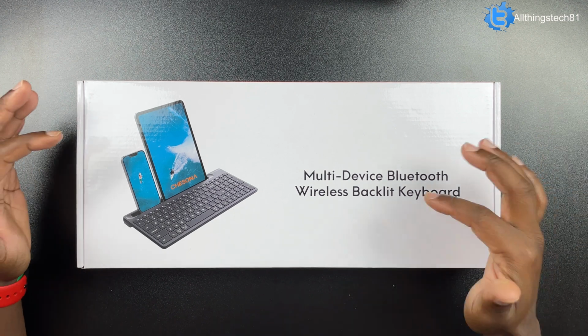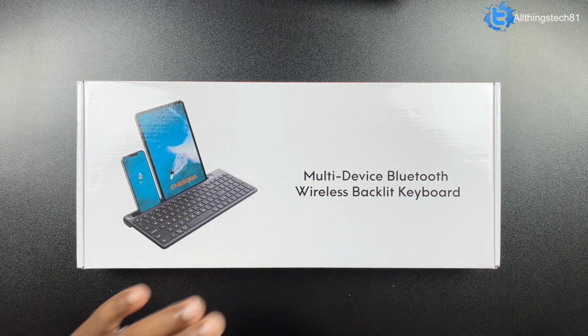This is what we're going to be looking at right here, this multi-device Bluetooth wireless backlit keyboard, and I am really stoked about this one.